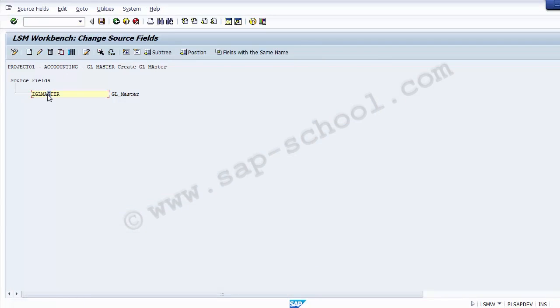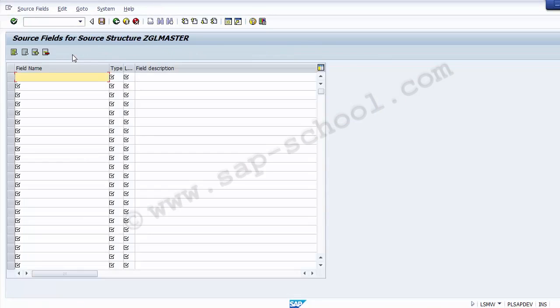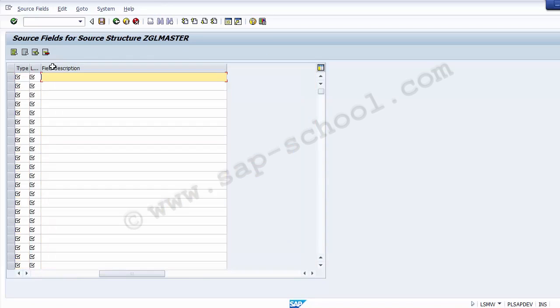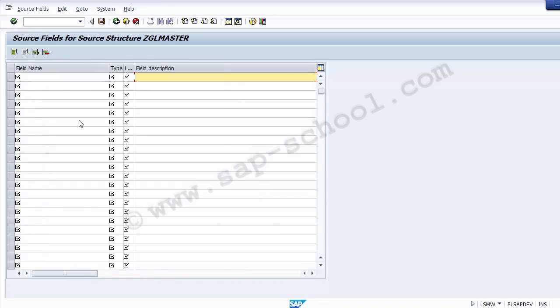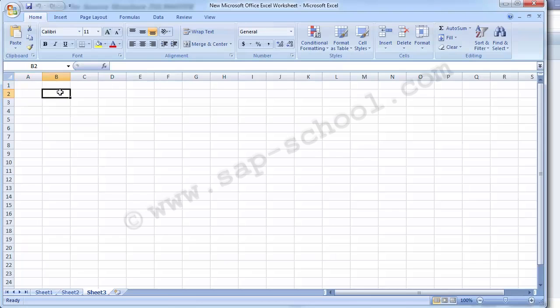Okay, change. Now let's move on again to the table maintenance. You can see there are four columns over here. One is for the field name. So let's take up over here on the screen field name. The next is the type, and the next is the length, and the last one is for the description. So now you need to select each of these which we need to take up in the SAP part.